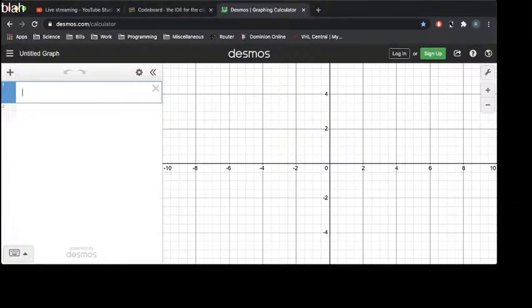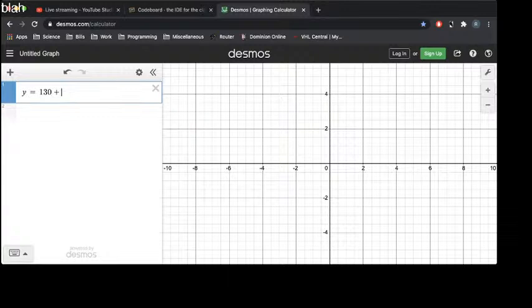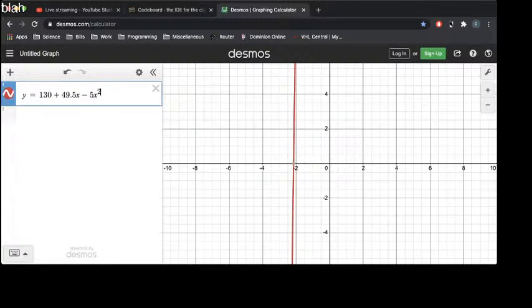I'm going to type in y equals 130 plus 49.5t, or x, I should say, minus 5x squared. I can't put time because Desmos just does y and x.